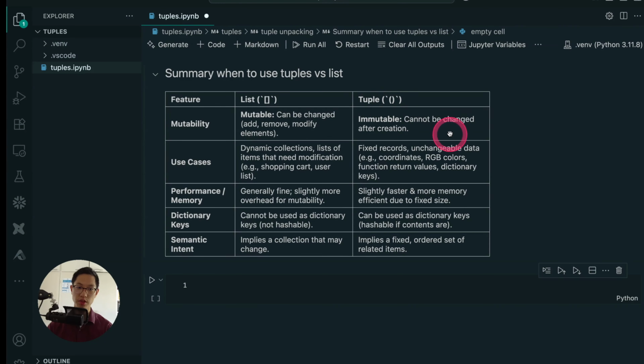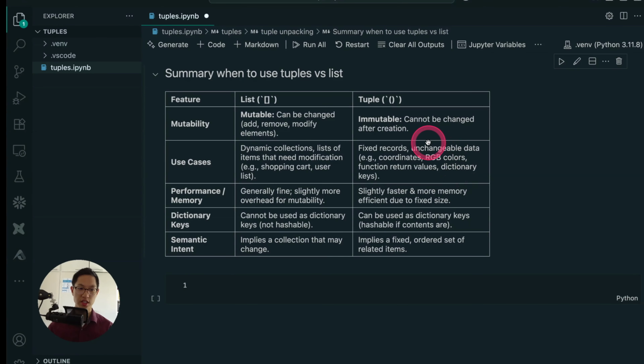Tuples are immutable, cannot be changed after creation. A use case for lists is when you have dynamic collections, items that need modifications, for example, a shopping cart, user list, etc. You need to add more users, right? While tuples are more for fixed records, unchangeable data, for example, coordinates, RGB colors, etc.